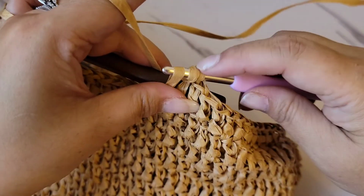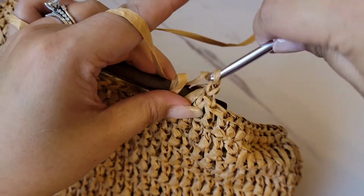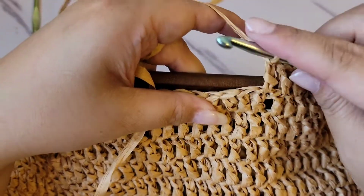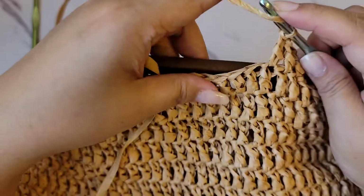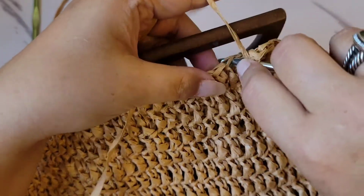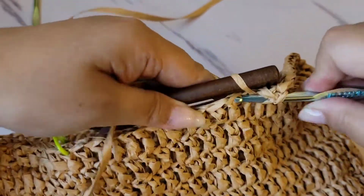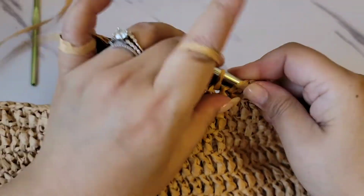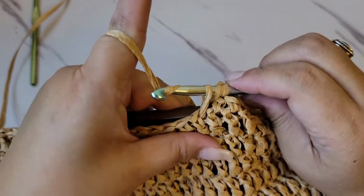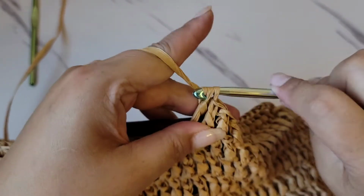You know what? I'm going to change my hook because this thing is kind of getting in the way. That's probably what my problem is. I'll be right back. Okay, I changed out my hook. So I'm going to start over. I'm going to yarn over, okay, put my hook through that chain, and then through the wooden handle, okay, and then pull up. Should have three loops on your hook. Yarn over, pull through two, yarn over, and pull through two.